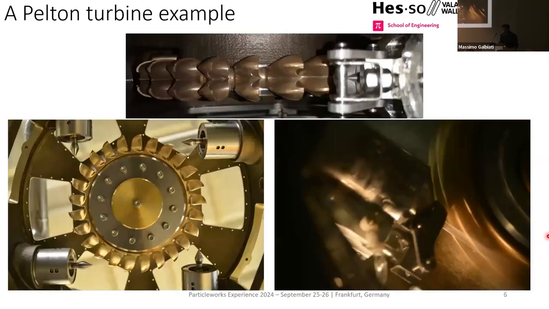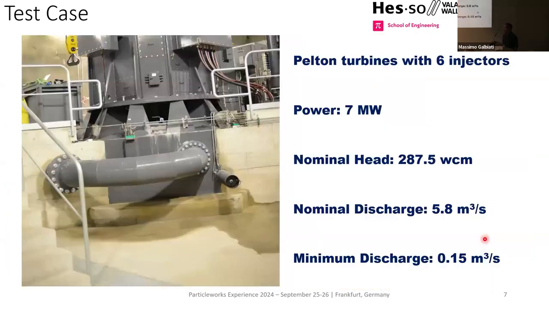So an example, this is what we have at the lab. It is a very small Pelton runner, 15 centimeters in diameter, but as it is very small power, we can do a lot of things with such a device. Here you have the needle, where you can pilot the stroke of the needle to adapt the discharge. And here is a photo where you have the water jet impinging on the bucket and the runner is rotating. So this is the basis of a Pelton turbine. It is very simple.